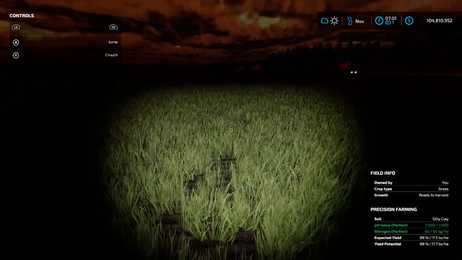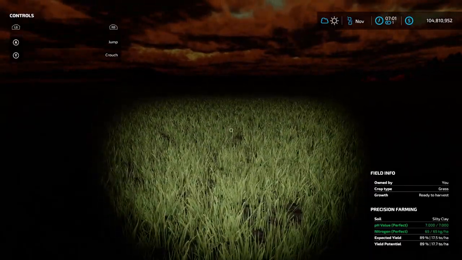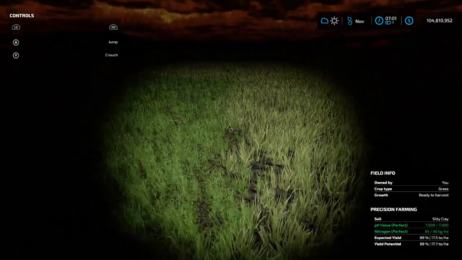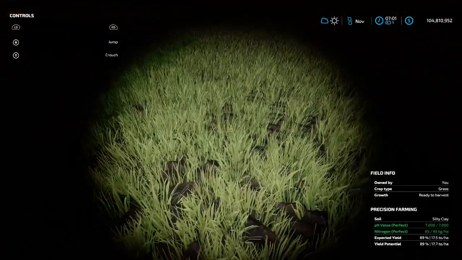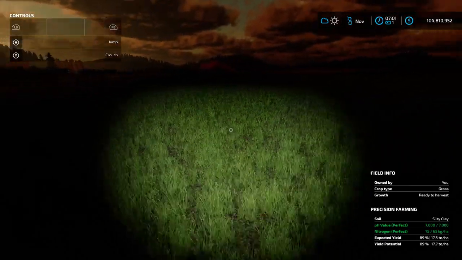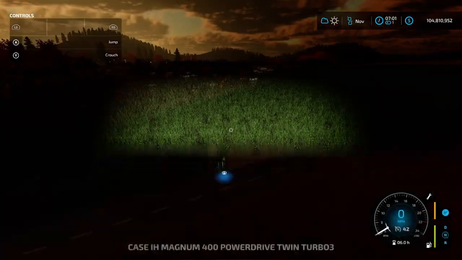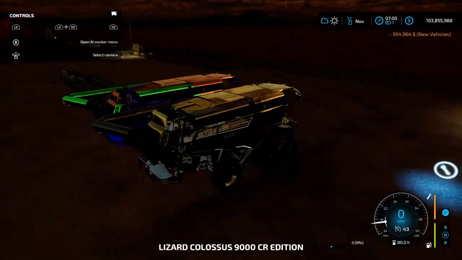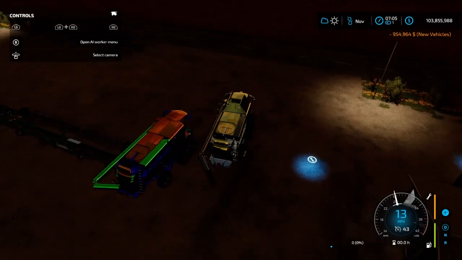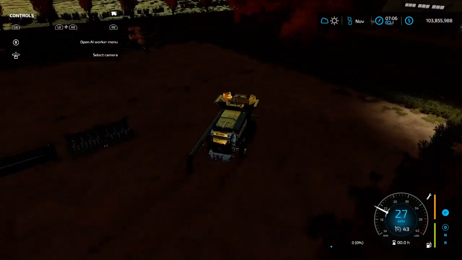All right, we're looking at our grass up here. Everything looks like it's ready to be harvested. So all is good this way. Still pretty dark out in November. But yeah, let's get to harvesting these guys. We got two harvesters bought. One's going to take care of our corn, and the other one is going to take care of our wheat.